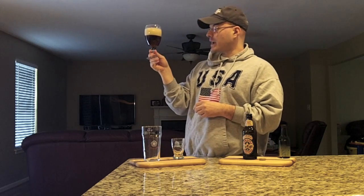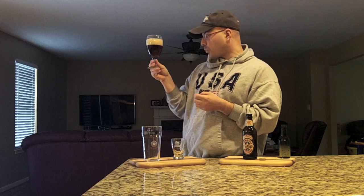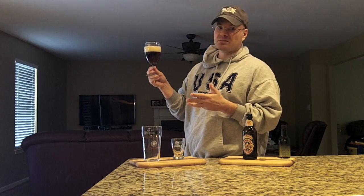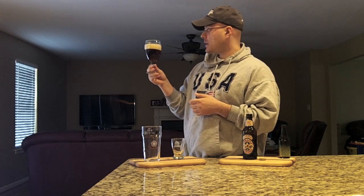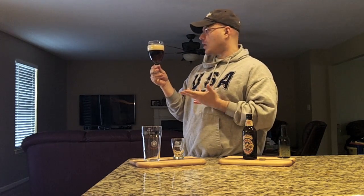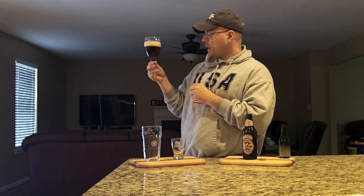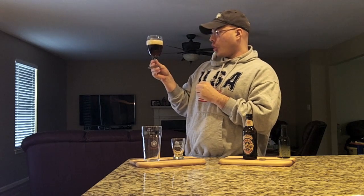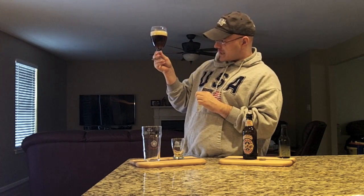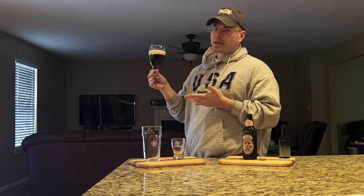They're saying it's red, it's actually an amber color, which is fine. It looks brownish, sort of. I can smell it from here already. It smells like a beer, if you guys know what I mean. Anyways, we got two fingers of head here. You swirl it, there's absolutely no alcohol legs. That's actually composed pretty well. The bubbles are real tight, a little bit rocky, but it's an amber orange color. It is not red. And if you look down at the bottom of the glass, it's sort of a golden amber with maybe some red tinges, but definitely not a red beer.